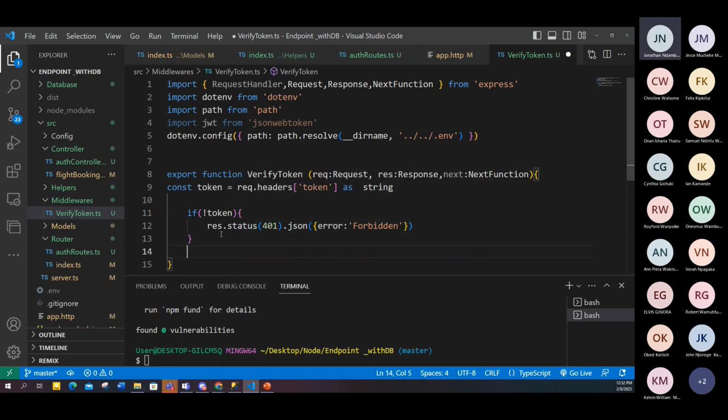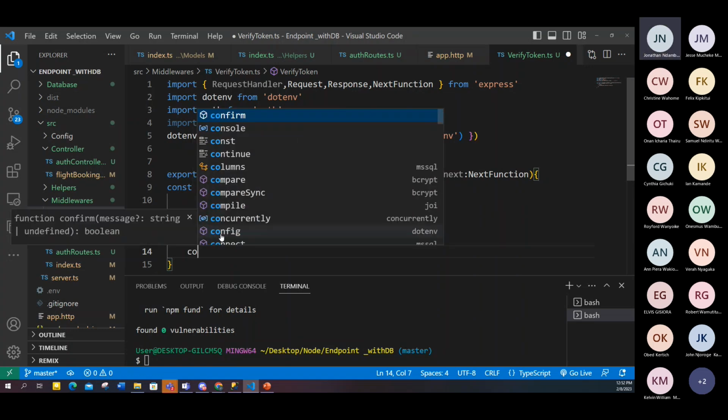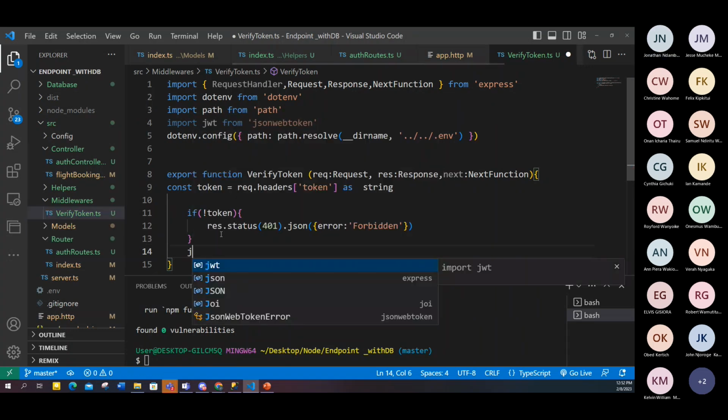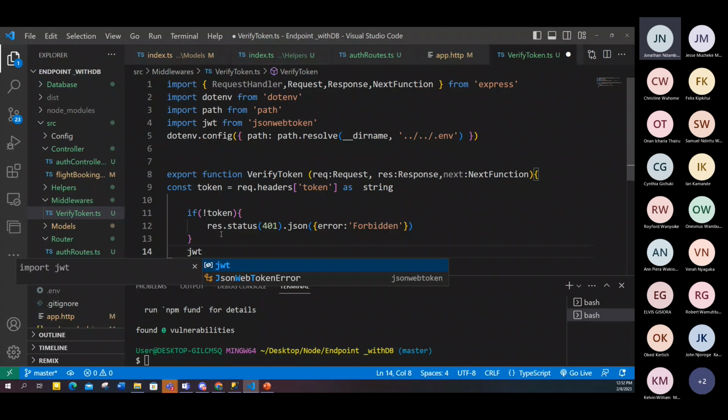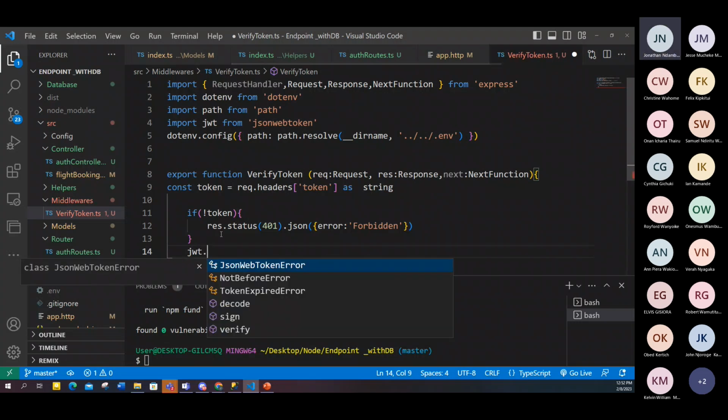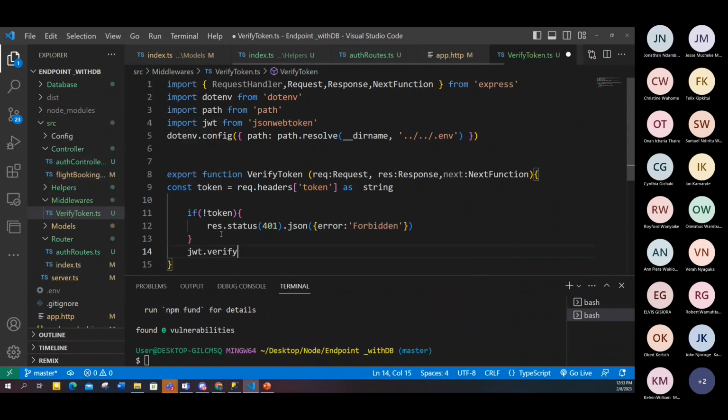So next thing is now this person has a token, but we are not going to let him in just like that, because you may be using a Kenyatta University ID at University of Nairobi. That is not also correct. So we need to verify if you are part of us.